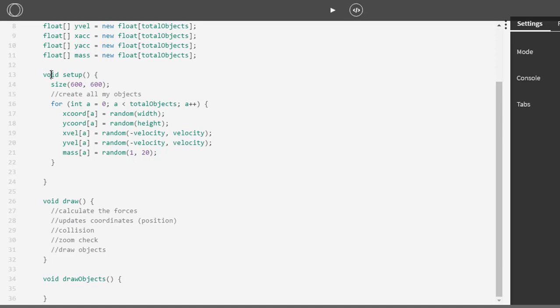These functions, notice they all say void here. What that means is that they're not giving you back an answer. Random gives you back an answer. It gives you back the number that it chose. But drawing setup and drawing objects is not actually going to give back an answer. It's just going to execute some code. So that's why it's void there.